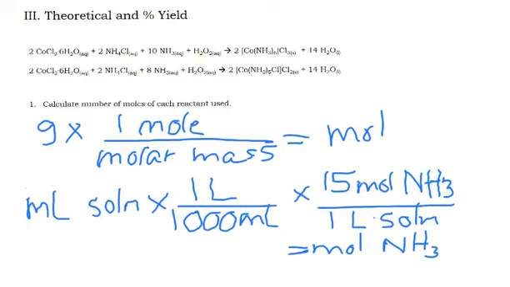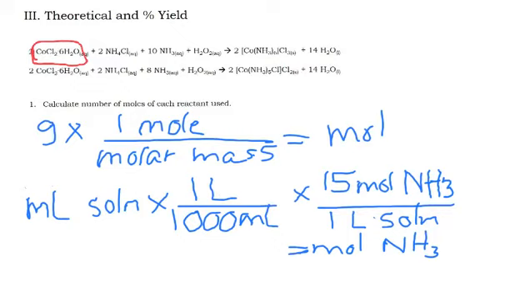Now, because my handwriting on this app tends to be slow, I went ahead and wrote these out ahead of time. This first equation here, grams times 1 mole over the molar mass, is the way you would set up the calculation to find the moles of the two solids that you used, the cobalt chloride hexahydrate and the ammonium chloride. One important thing to remember for the cobalt chloride hexahydrate is that the formula of the compound is CoCl2·6H2O. So you have to include 1 cobalt, 2 chlorides, 12 hydrogens, and 6 oxygens, all in that molar mass. So that's for the two solids.